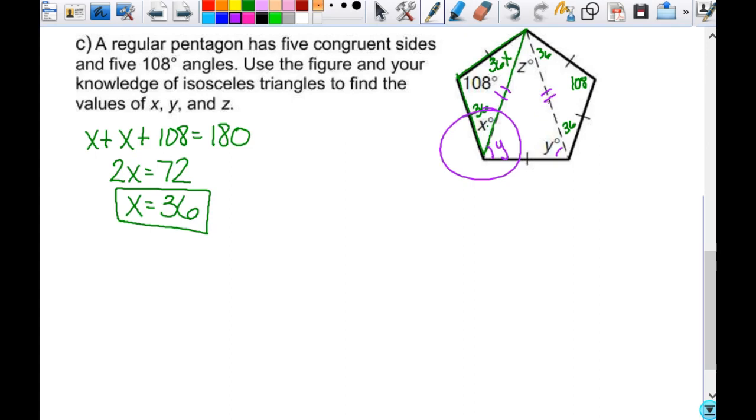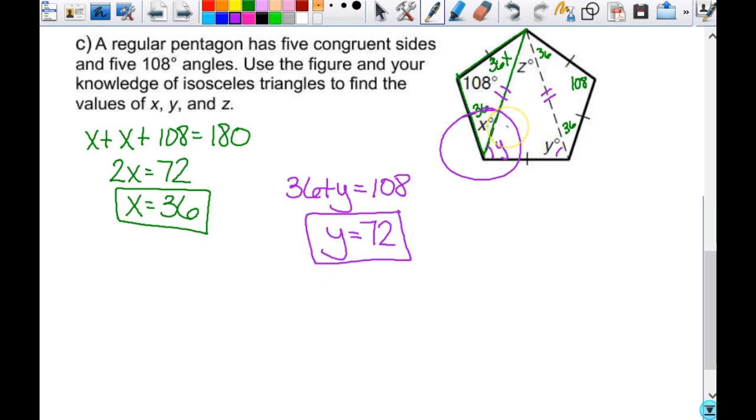All right, so now, do you have enough information to find y? Yes. How? Because you know that the whole thing is 108. Good. So x plus y has to give me 108, right? And I know x, so by the angle addition postulate, 36 plus y has to equal 108. It doesn't have anything to do with triangles at all. Okay, does that make sense? Good? All right. So y equals, 108 minus 6 is 102, then minus 30 you get 72. Is it degrees? No.